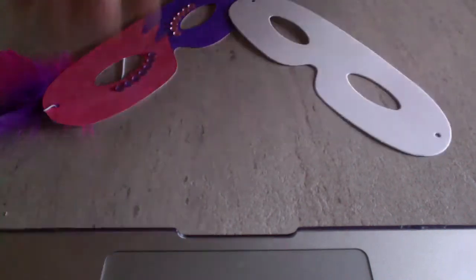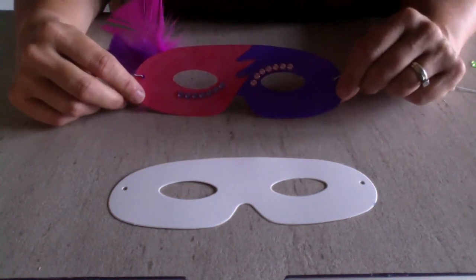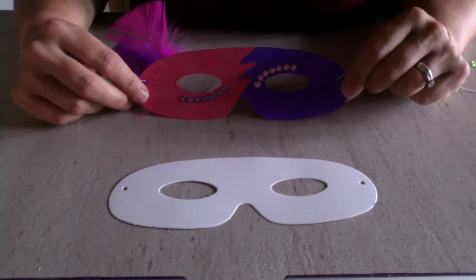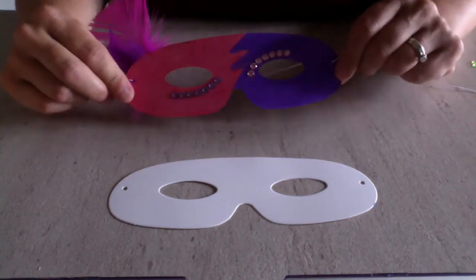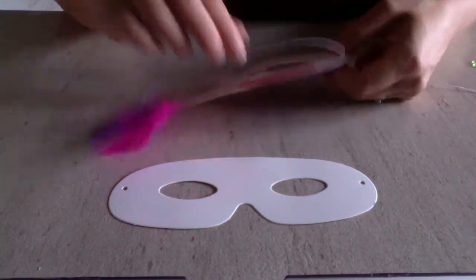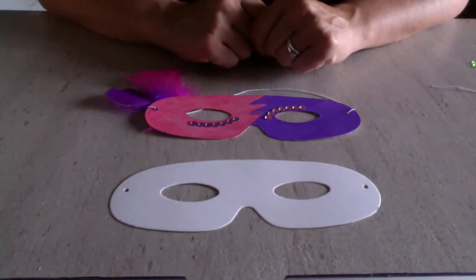In your pack you also have an eye mask. When we're celebrating being different, you can use this mask to give yourself a disguise. You can turn into whatever superhero, person, or funky design you want — put it onto this mask and it can turn you into a different person. You could be a superhero, a princess, a knight, or anything you like — just design the mask how you want it. It has a piece of elastic so you can thread it through the holes and wear the mask.